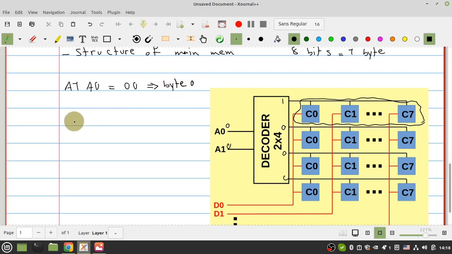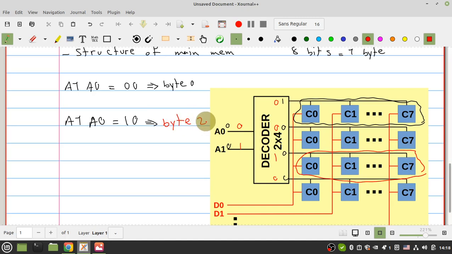Or assume that you put the value of 0 1 in A1 and A0. Now here is 0, here is 0, here is 1, and here is 0, and you can access byte number 2.